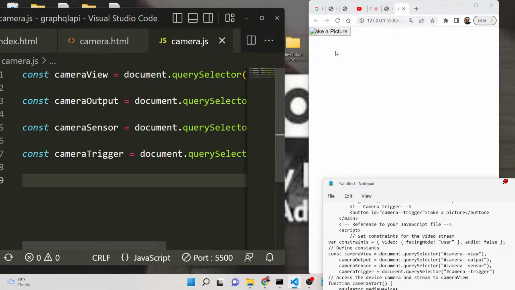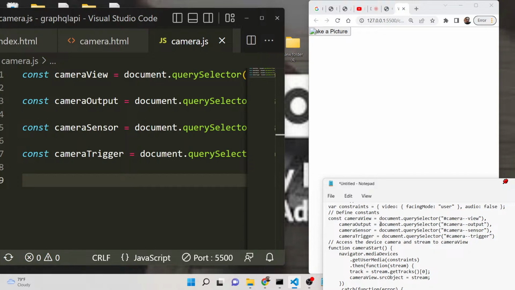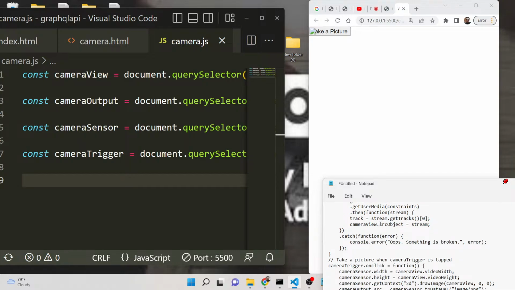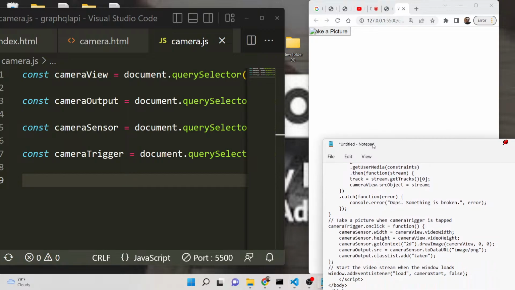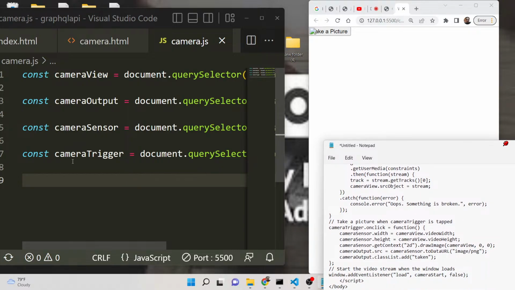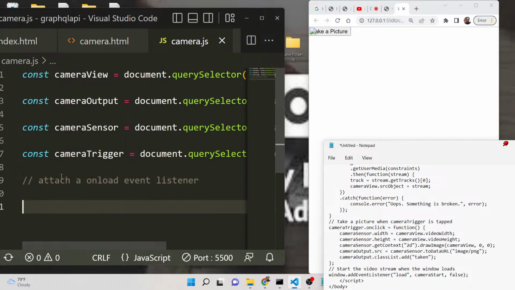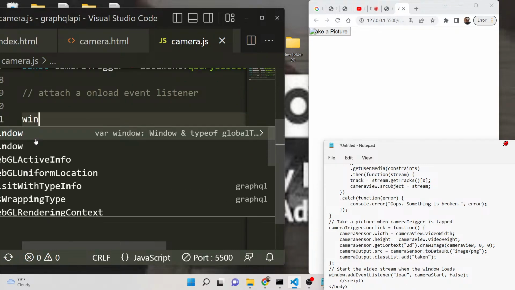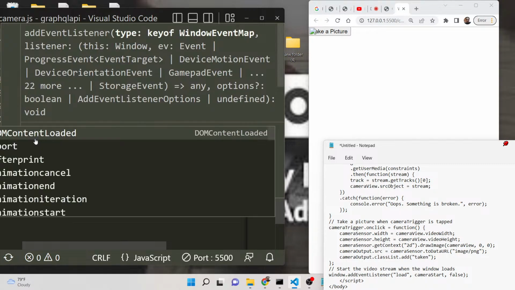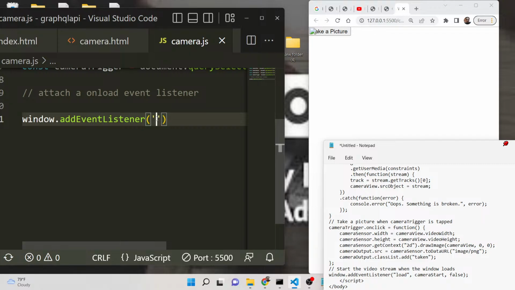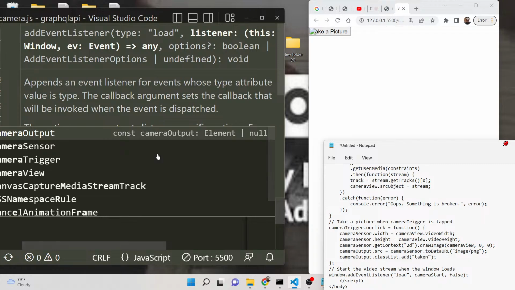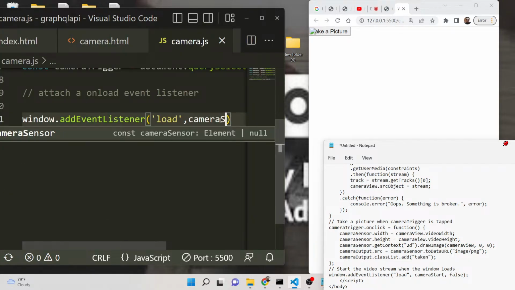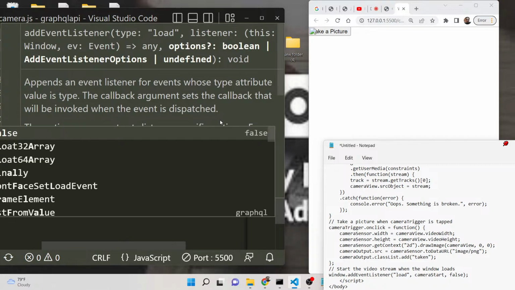Now right here, guys, when we click this button, we need to grant the permission. So we will attach an onload event handler. Basically, there is an event handler on window, addEventListener. There is an event called load, guys. Whenever the window loads, whenever the application loads, we need to execute this custom function, which will actually start the camera for us, the webcam, and false, like this.